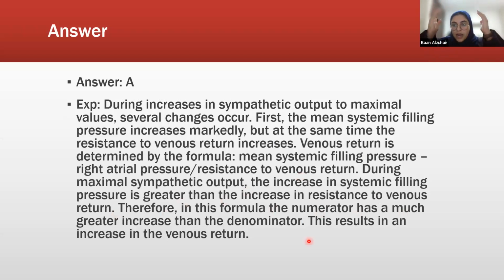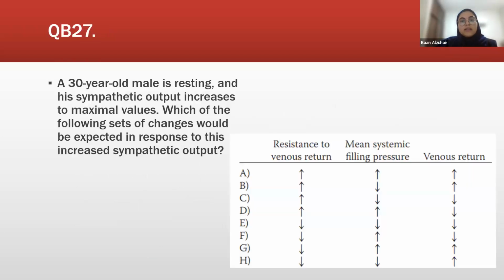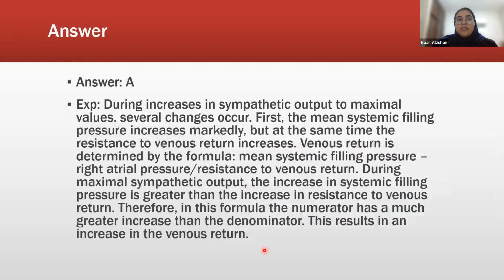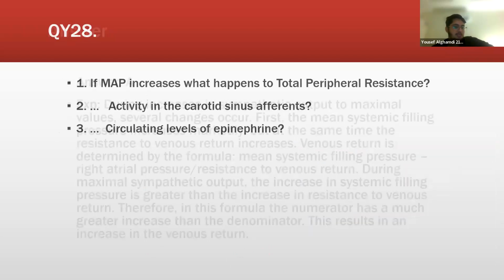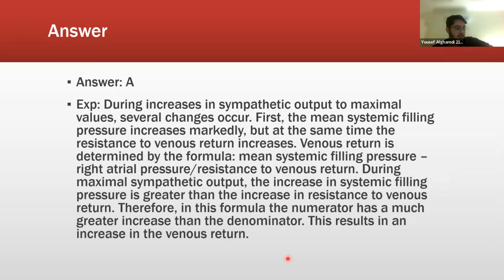The numerator is higher than the denominator, so that's why the sympathetic outflow constricting the veins will increase venous return more than the increase in resistance to venous return. Like the heart is resisting this increase in venous return, but the sympathetic outflow is way too hard. It doesn't care if the heart is resisting. It's stronger. It overcomes this resistance. This is a very difficult question. If you guys didn't take this formula, then don't worry, okay?